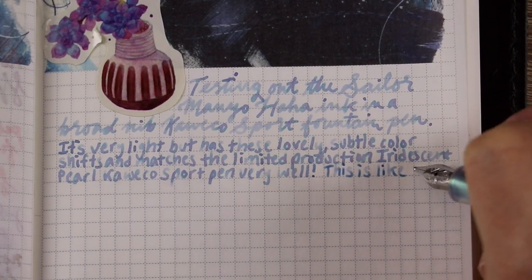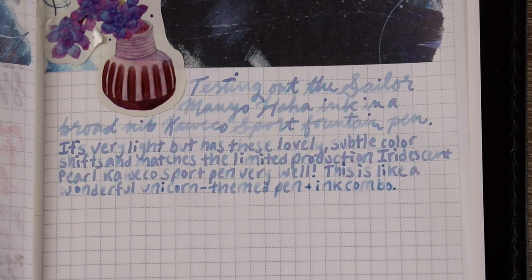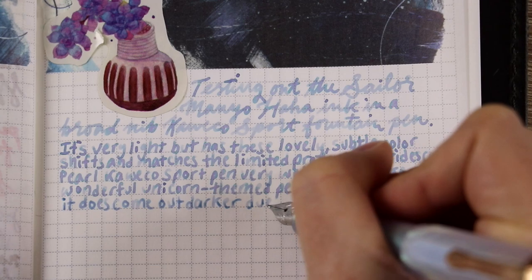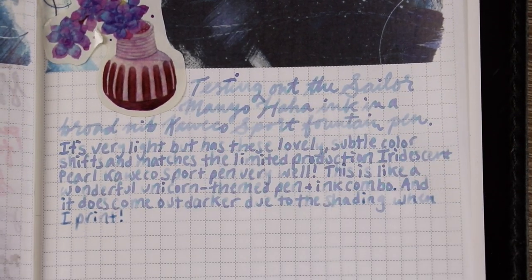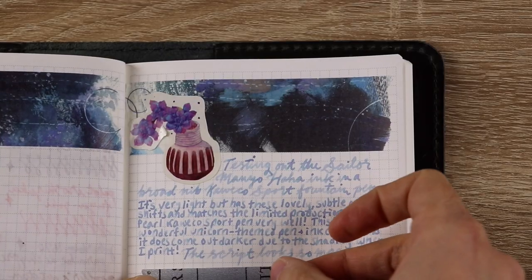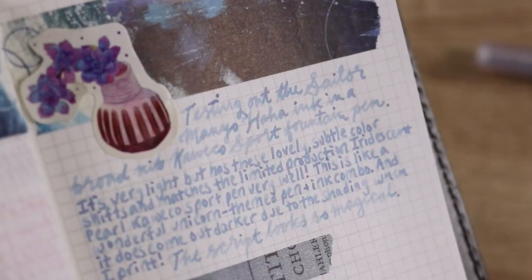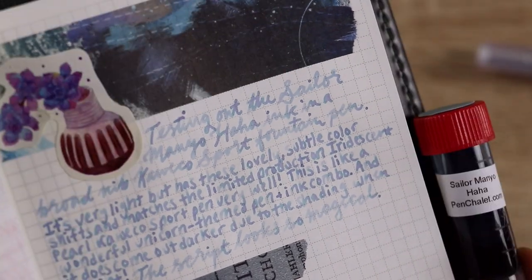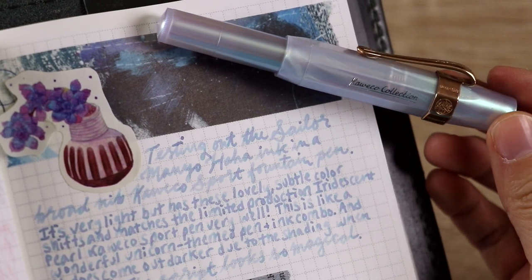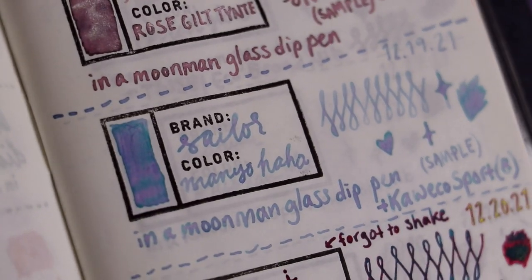For this ink I've decided it's very light and it definitely depends on the paper. This is Tomoe River paper — I think it's the old version — and it shows the actual facets and colors in the ink really beautifully, but to me it feels more like a decorative ink you'd use for a heading rather than a whole paragraph. As far as the pen goes, I think this is my favorite of my plastic Kaweco Sports. The look of this one is so unique and beautiful that it's probably going to end up being my second favorite after my gold Kaweco All Sport. I clip it to my notebook and it looks amazing. It does look like magical unicorn ink to me — very pretty.